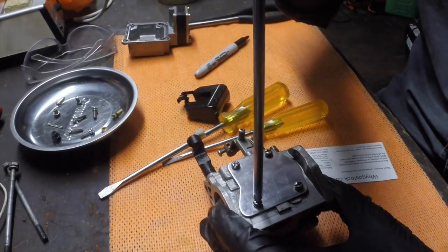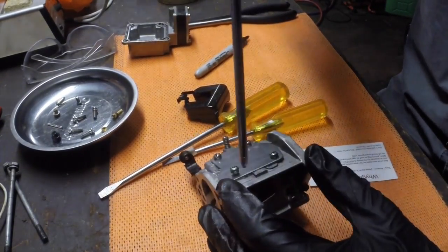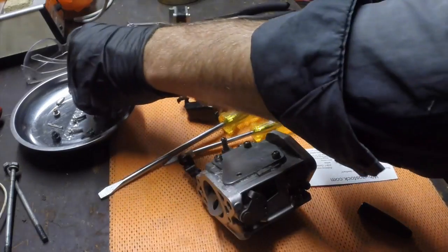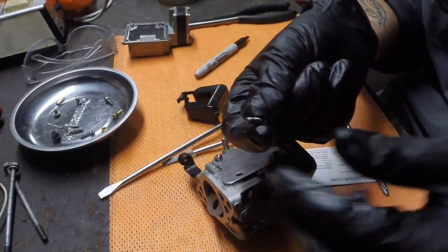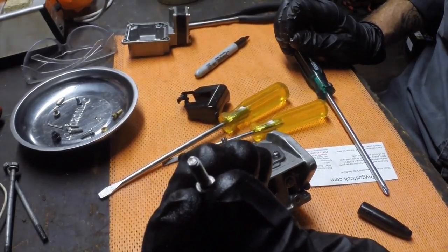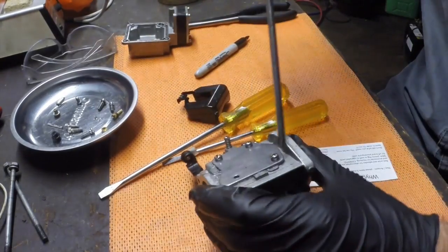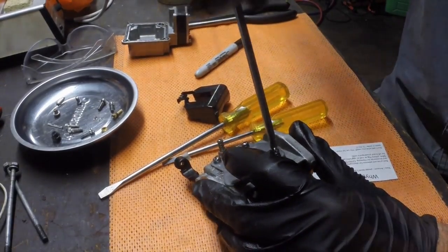Now on the top here we've got 4 screws that hold the top plate on, and then there's a gasket under here. So on these particular carburetors, the long screws hold the float bowl, and the short screws hold the top plate on. Same diameter, just so you don't mix them up. Worth making a mental note of that stuff.